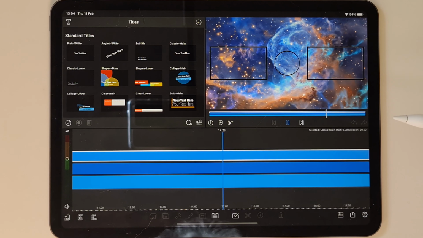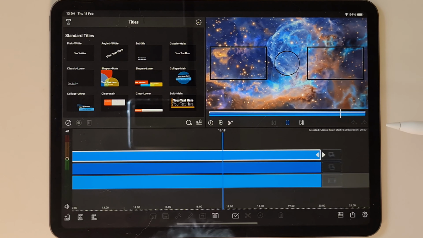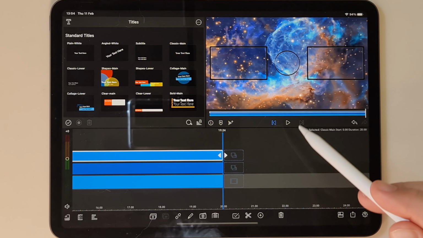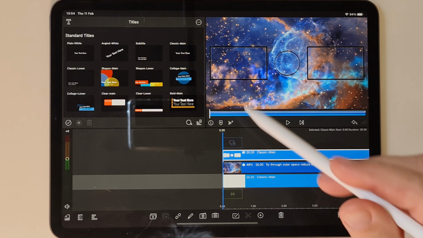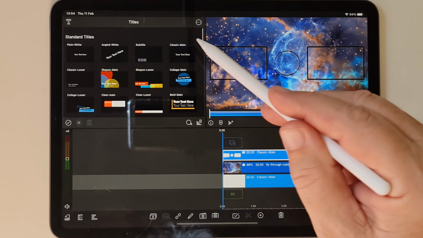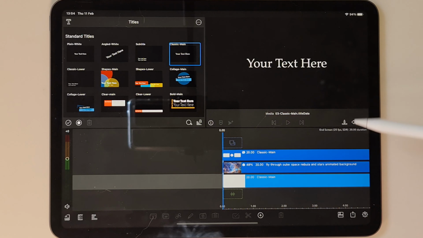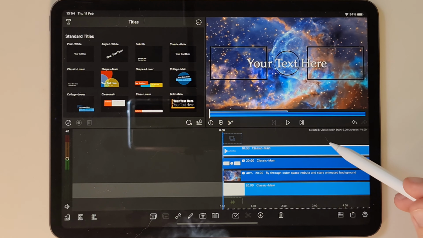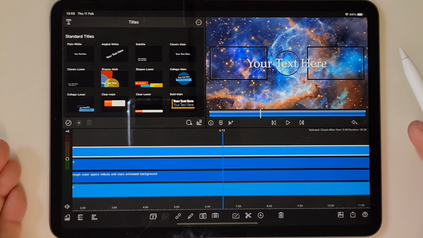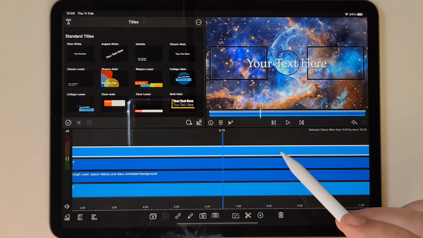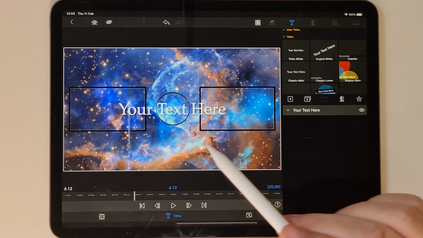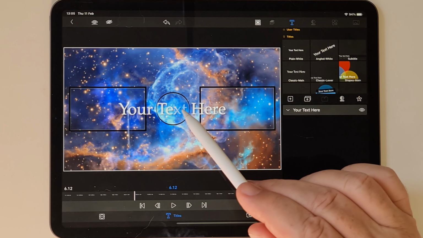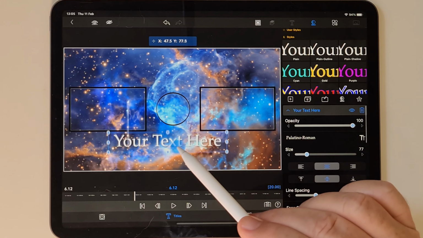Right, so all we're going to do now is put a little bit of text in there. So let's go back to the beginning. And we're going to add a text. Double click on it. And we're going to edit the text.